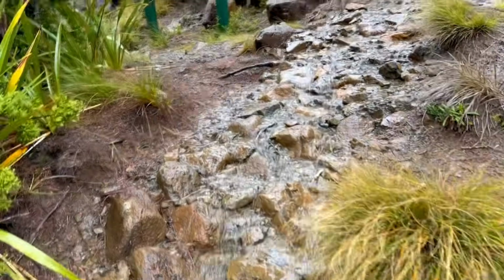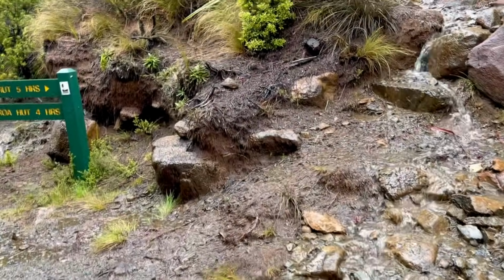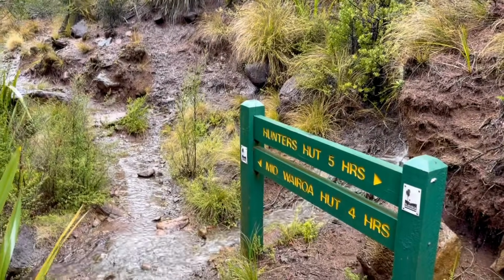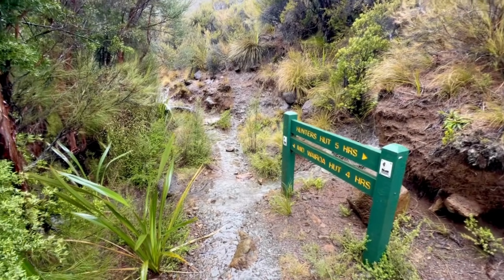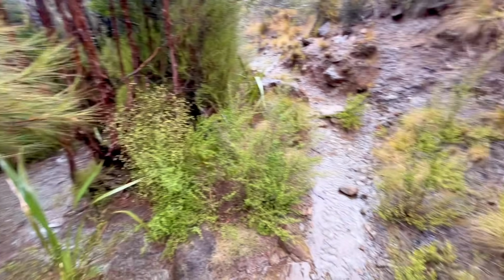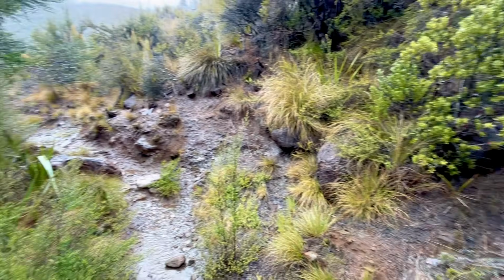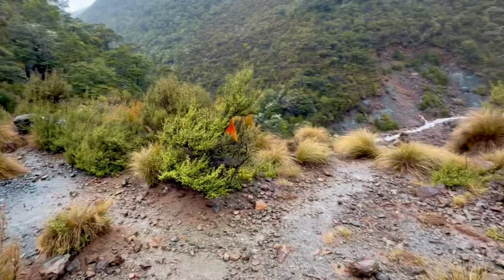But wait till you see the raging rivers. So we're supposed to have 40 mils of rain today, another 10 in the morning. So we're all hut bound at the moment, no one's going anywhere. So check out, this is a campsite. This is one of the only campsites here if you couldn't fit in the hut. And there's just waterfalls everywhere. But wait till you see this. So the roar of the water is deafening.